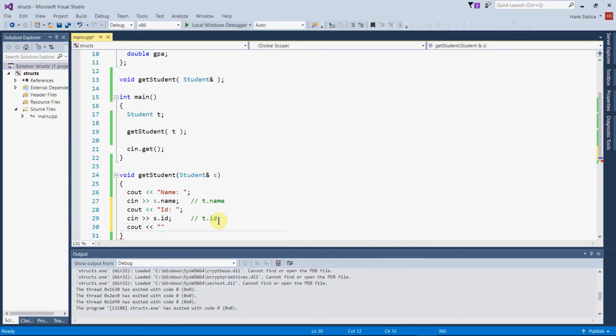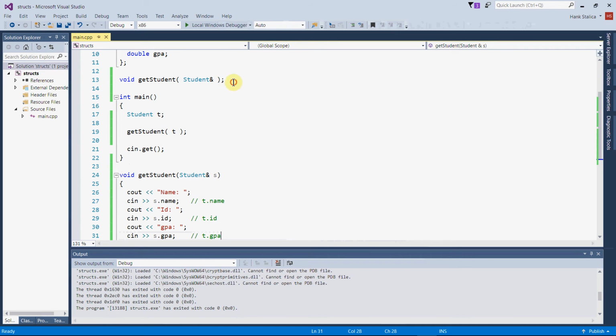And then how about GPA? Okay, so let's see here. This is really saying t.gpa. So what we can do then is call this GetStudent function. We're going to run this, and anything we do in here is going to be reflected inside of t.